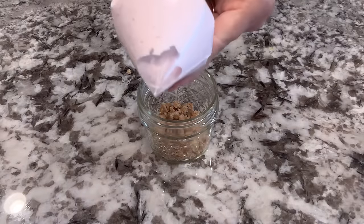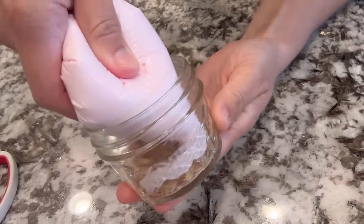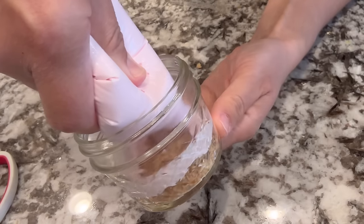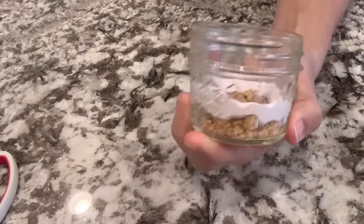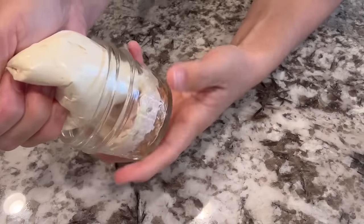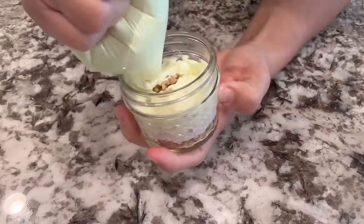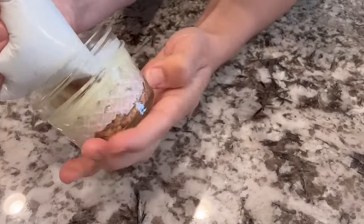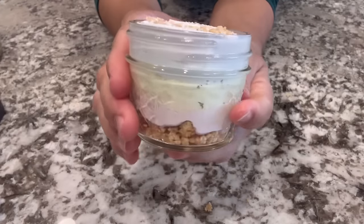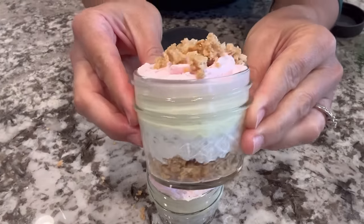I have these tiny four-ounce jars — a perfect size since this dessert is really sweet and decadent. I put about one to two tablespoons of graham crackers on the bottom. You could also use crushed Oreos instead. Then I pipe all the colors around each layer, adding a little more graham crackers in between, making sure to pipe on the outside of the jar to get the really pretty rainbow effect. I did one starting with pink and others starting with purple — either way it looks beautiful.